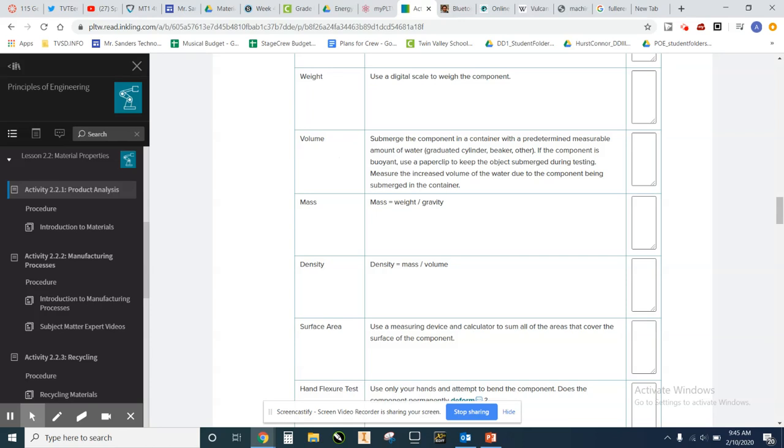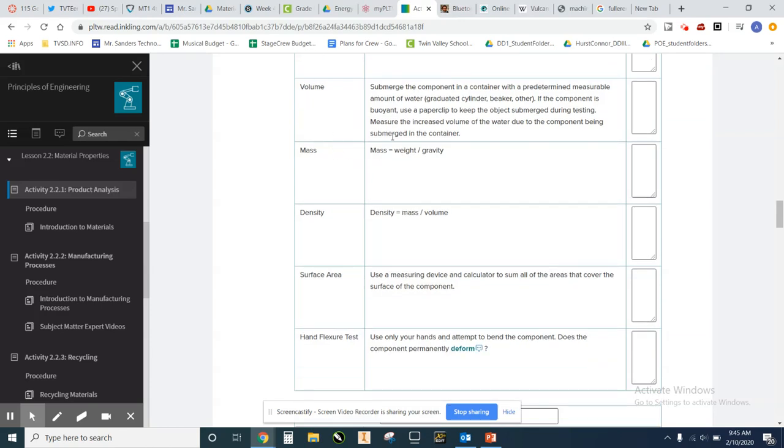We mass it, so we put it on a scale and see what its mass is. We measure it to figure out what its volume is. And then the density of the material is probably one of the most important things for us, because if they do all this correctly, they can go out to charts. Let's say it's a plastic, there are specific density charts for plastics to figure out what type of plastic it is based off its density.